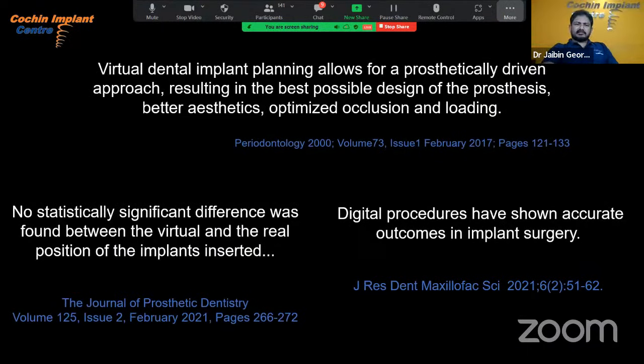When we look into the literature, virtual implant planning allows a prosthetically driven approach, resulting in the best possible design of prosthesis, better aesthetics, optimized occlusion and loading. We can go fully guided or partially guided, or at least do a planning. In most of my cases, we do a planning and I go freehand surgery. But virtual planning is a must for me. Almost every case, we do a virtual planning.